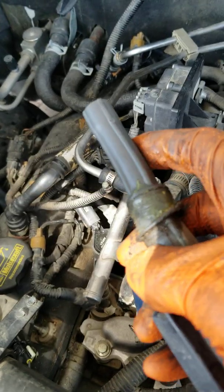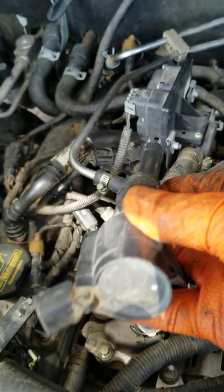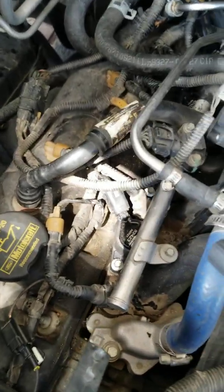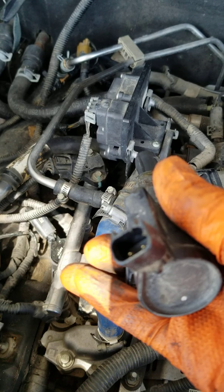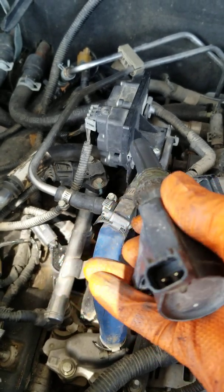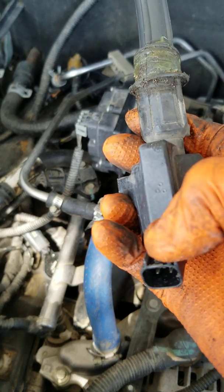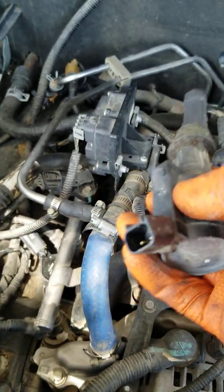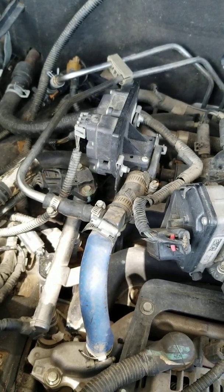This is all kind of a silicone rubber boot that once you get the 7mm bolt right here off of the coil pack, you can undo the connector. The latch for the connector is on the bottom of the connector, which engages this little tab right here. It keeps the wiring on there so the engine won't vibrate it off. And the coil pack comes out real easy.